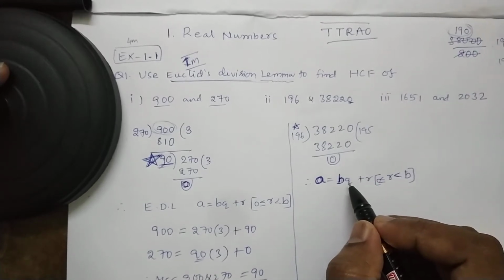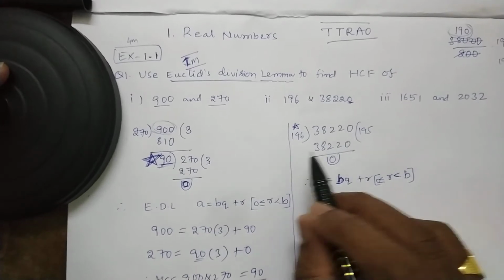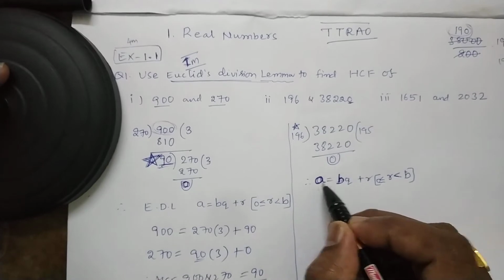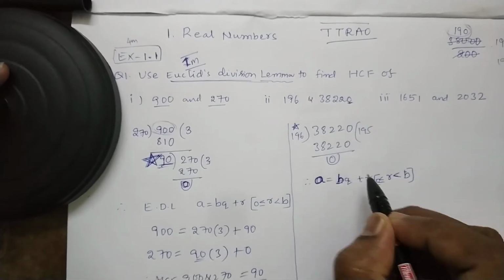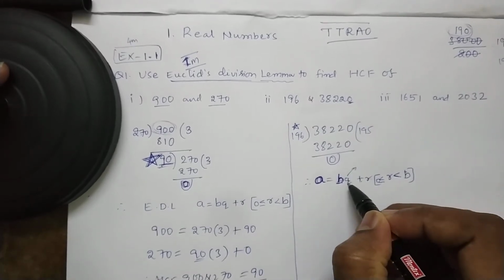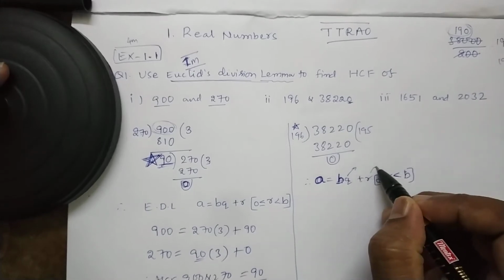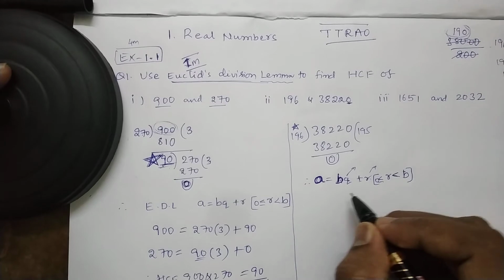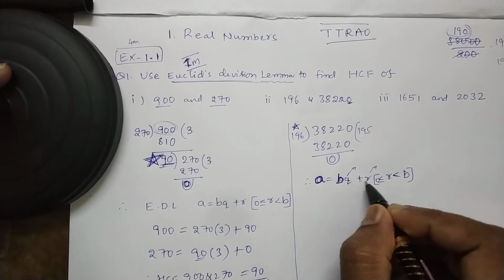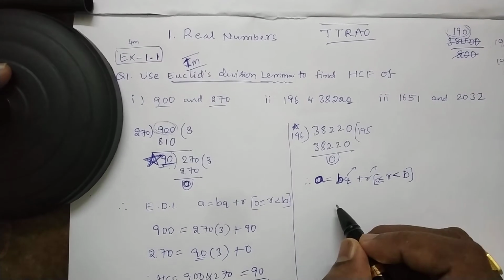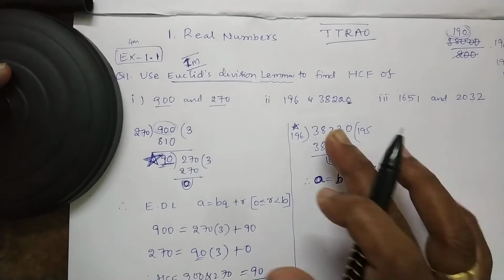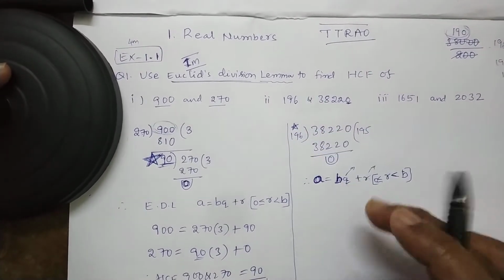Euclid division lemma is in fact very close to, almost equal to, the previous division algorithm. Dividend equals divisor into quotient plus remainder. Q, you know very well, means the quotient only. R is actually the remainder, not remaining. So here Q and R are whole numbers anyway.